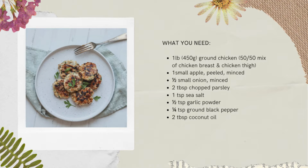1 teaspoon of garlic powder. 1/4 teaspoon of ground black pepper. And 2 tablespoons of coconut oil. This recipe makes 10 servings. Prep time is about 15 minutes and cook time is 10 minutes.